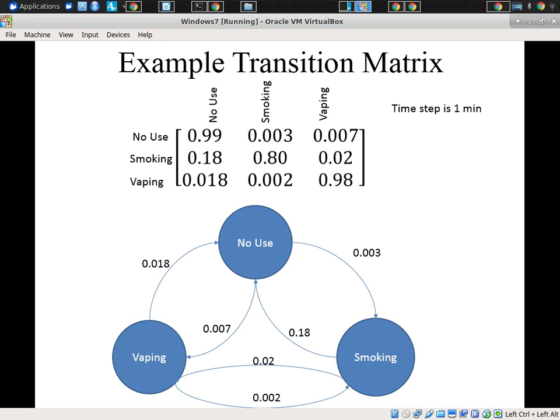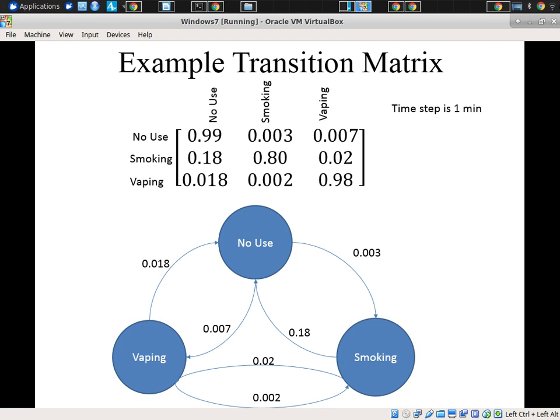And what this will mean is that if you do the math, if I'm in a smoking state, on average I'm going to be spending about 5 minutes smoking. Where did I get that 5 from? Well, my probability of leaving the smoking state at any one time is 20%. It's 1 minus 0.8. So it's 0.2. And if we divide 1 by 0.2, we get 5 minutes on average. I'm taking into account the fact that it's memoryless and geometrically distributed, and therefore the mean of a geometric distribution is 1 over the transition constant.